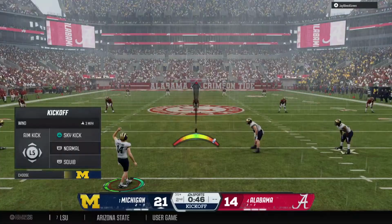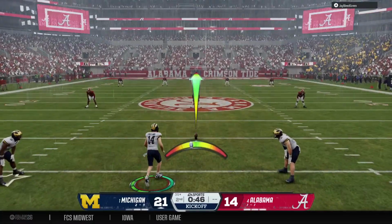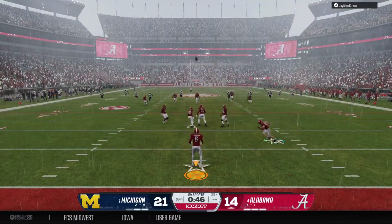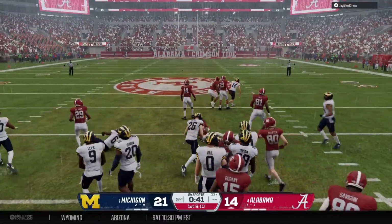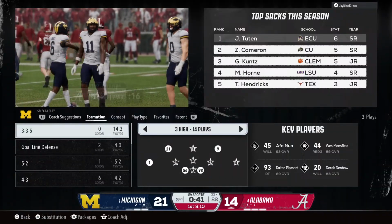So the offense gets momentum, scoring before halftime. Now the kickoff. We'll see if the defense can get a stop and preserve that momentum. They'll return it from inside the 5. They get him down, but he found a good lane in that return. So the drive starts with pretty decent field position.